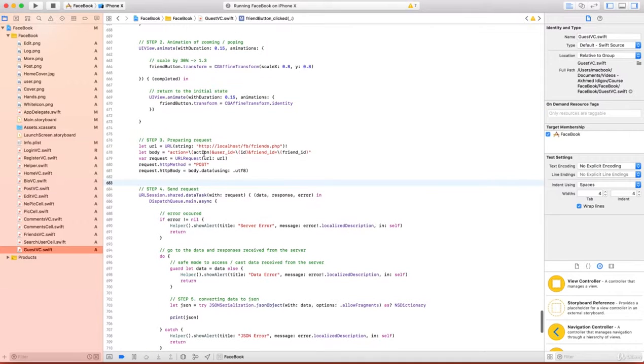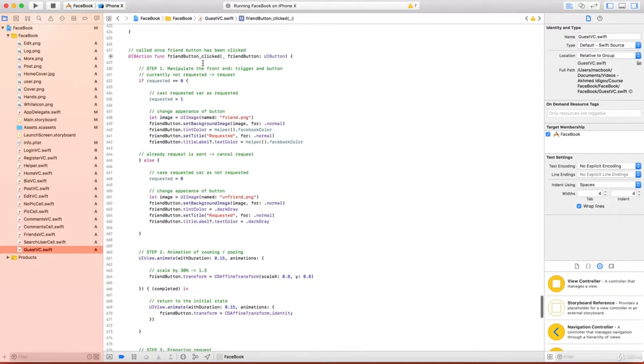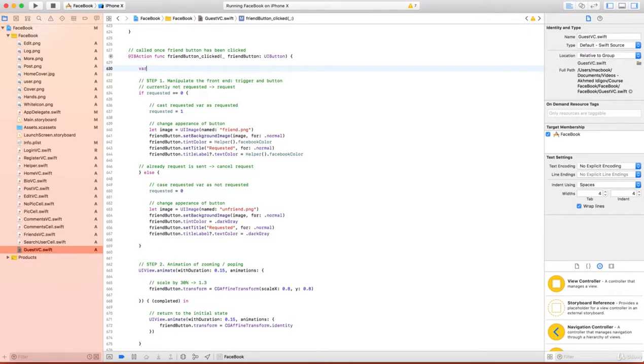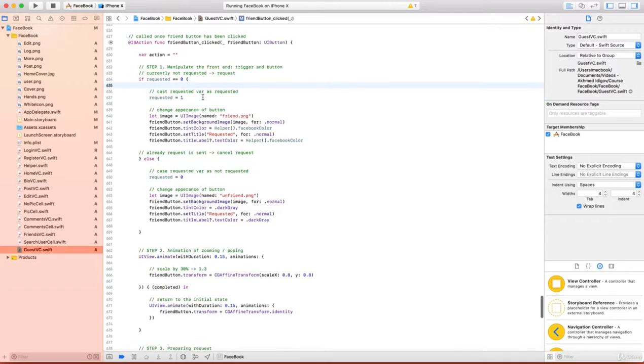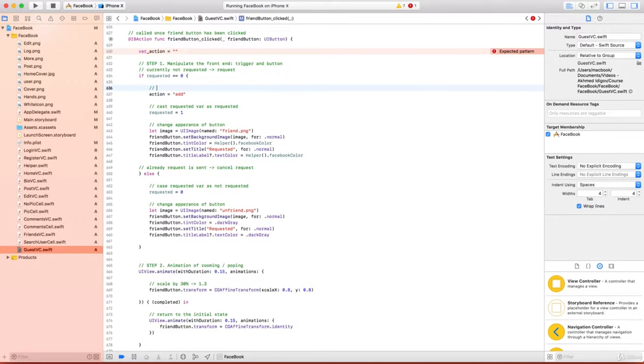Here we have the variable action, which we also need to trigger. Initially action will be just an empty string. If we want to, currently not requested, so request, then we need to cast action with a value add.